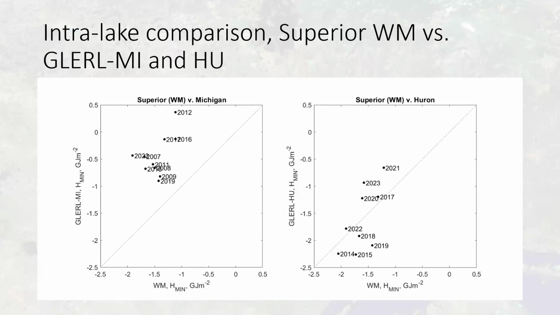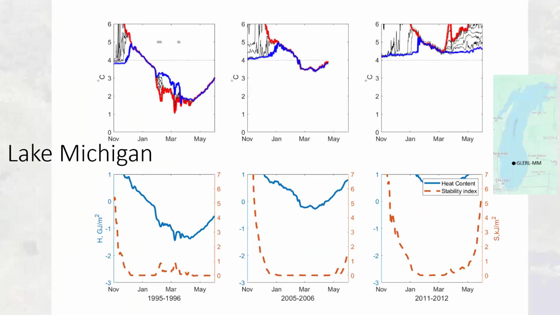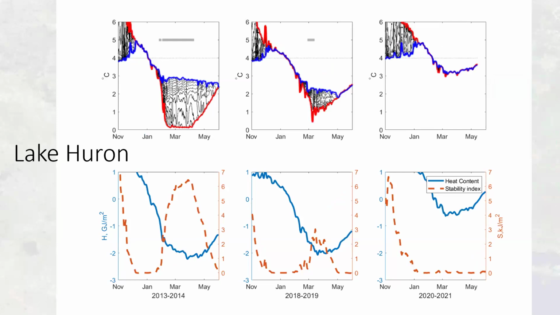It's really messy. The other caveat that I forgot about with Lake Michigan, let me back up for a second here, is that in Michigan, this site is really far south in a lake that's oriented northeast or north-south. There's a deep basin up here. If I was a betting guy, I would bet a shiny quarter that in cold years, stratification does form in the northern portion of the lake, but we don't have the data to show that that's in fact the case. And so we are constrained by the fact that we have that one southern site. Happens to be offshore from where the field station is.